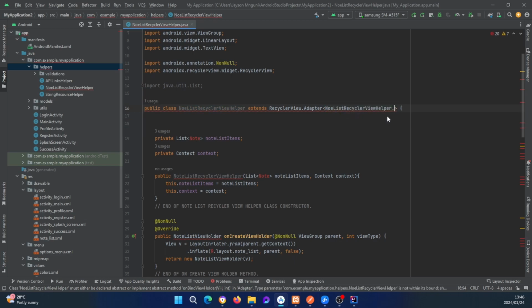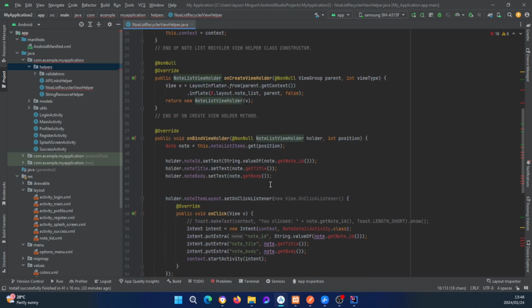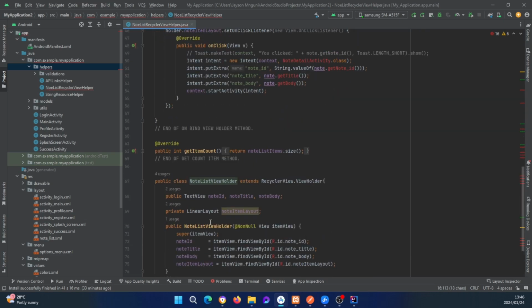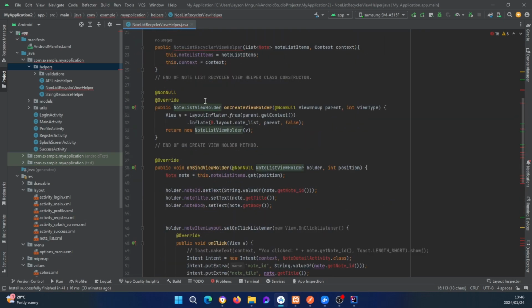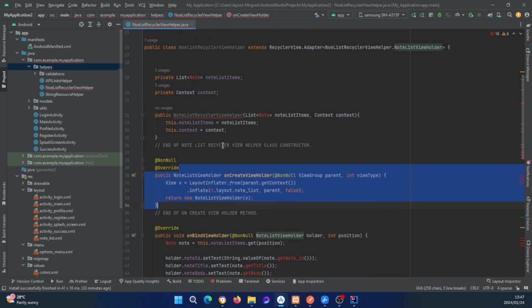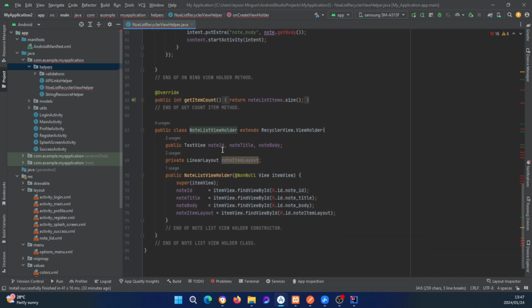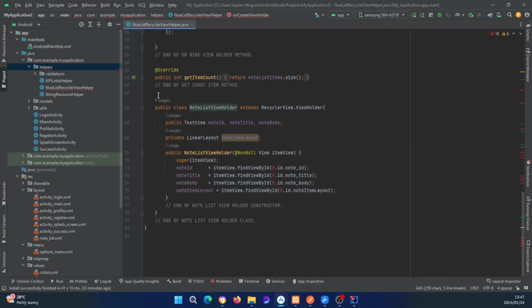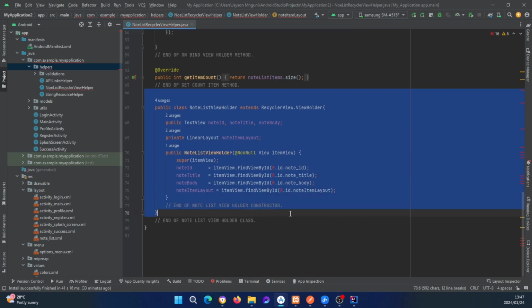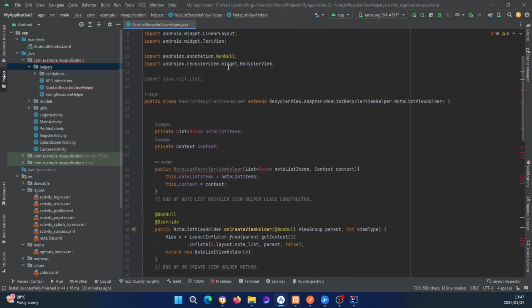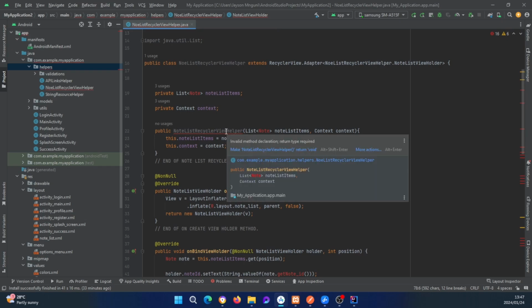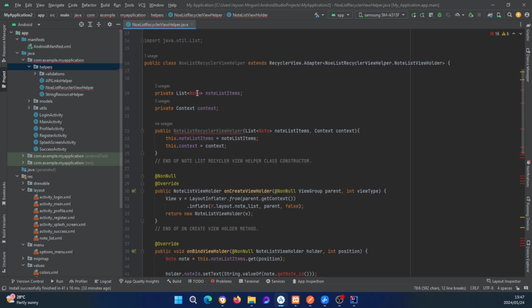And then obviously this is gonna call an inner class node list view holder, right? So this node list view holder is a class within this recycler adapter. Let me show you. It should be an inner class. Sorry, here it is. So this is an inner class within this very same class. Alright, so here let's see. Let's import this class.